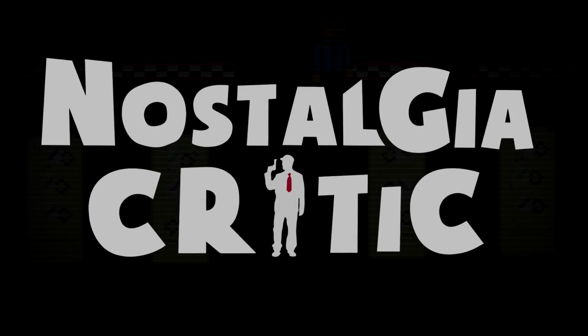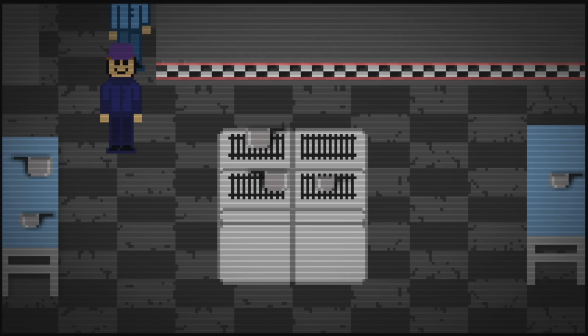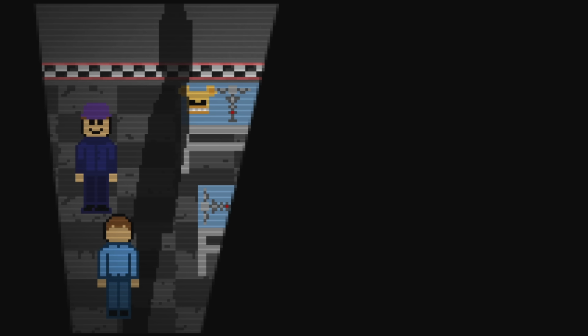Finishing this section of the night, we're introduced to a retro-style minigame. After getting a tour of the place, you're tasked with organizing costumes. So I went to the room he said was meant for costumes and got verbally abused.